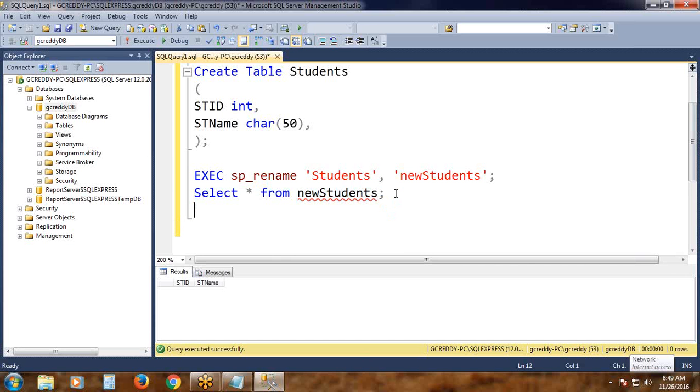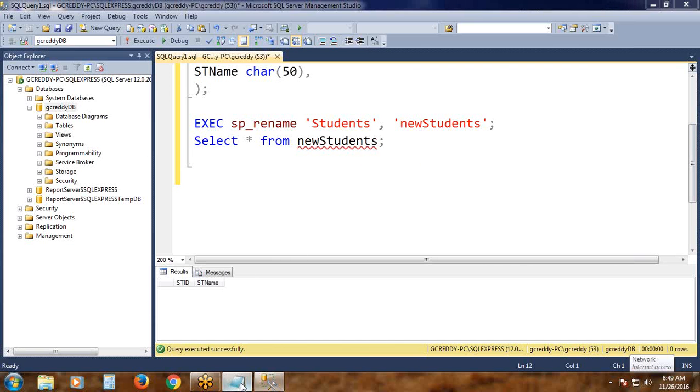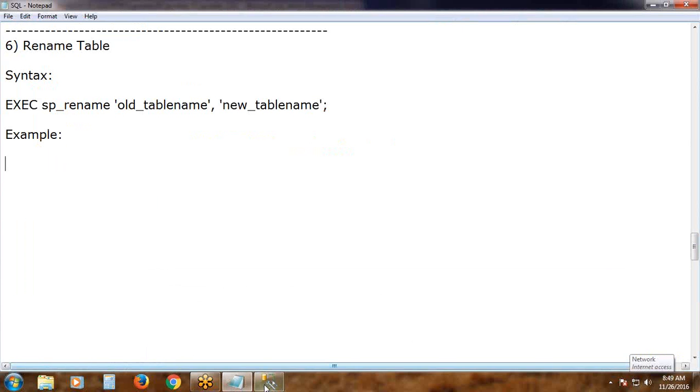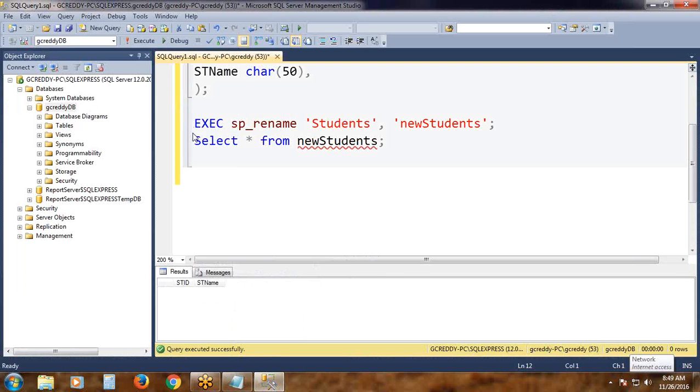Next, add a column to an existing table. Next operation, this one, example. Just a minute.